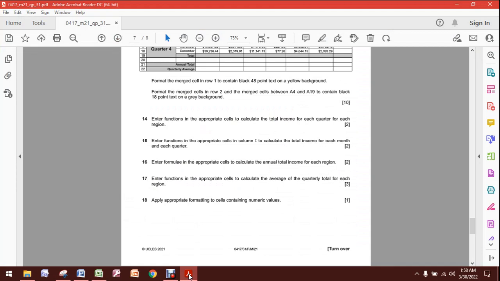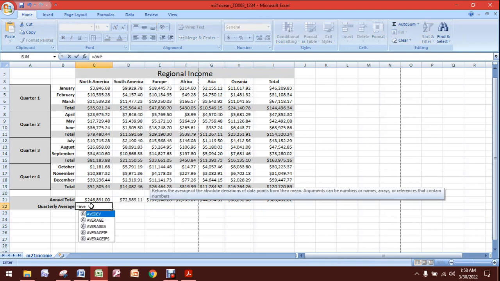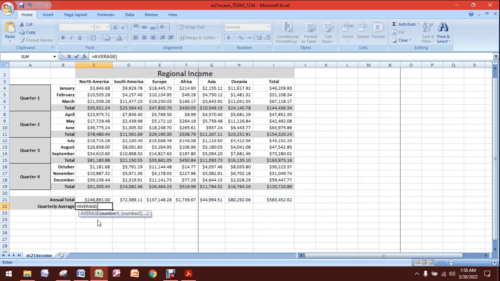That's number 16. 17. Enter functions in the appropriate cells to calculate the average of the quarterly total for each function. Right? Or average. So average the total for each quarter, separated by comma.